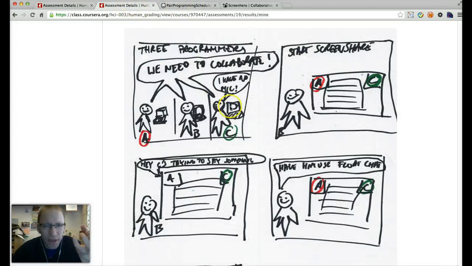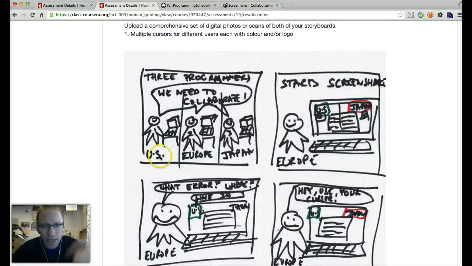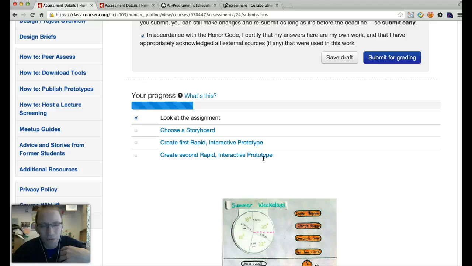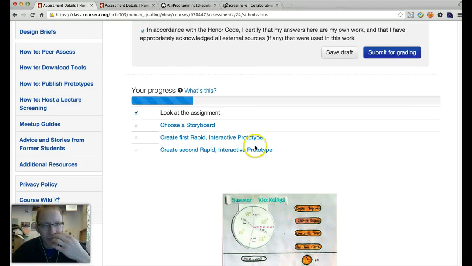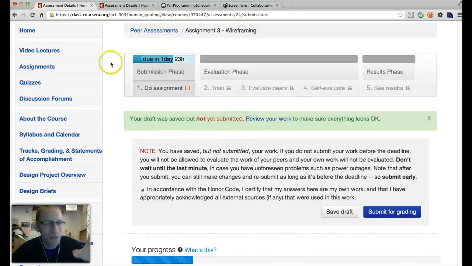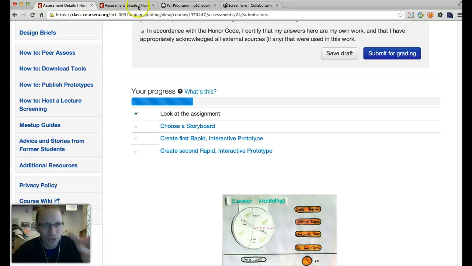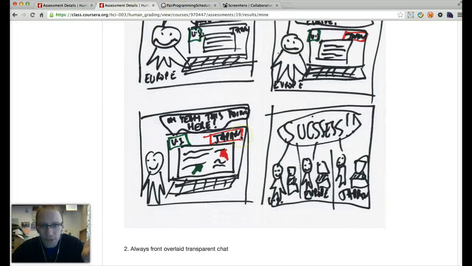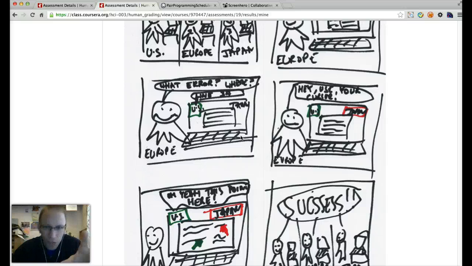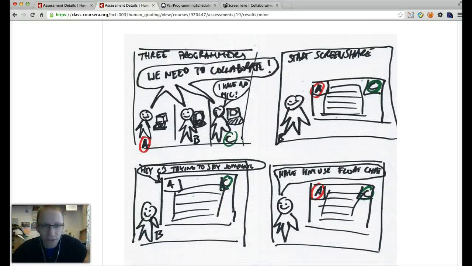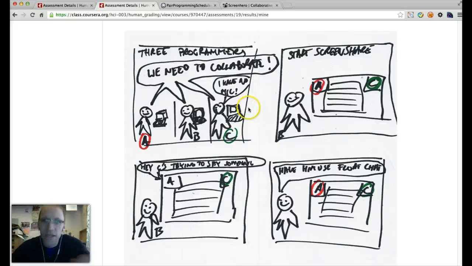Also, the other aspect of online pair programming is having these people in different countries actually find the time to meet up. So I'm going to diverge a little bit from what I think they're hoping that we do. There's this issue of the coherence of the assignments. The idea is that we should be choosing one of these two storyboards, and then developing two ideas of that. So given I've decided on this chat one, I guess I should go away and develop two chat prototypes.